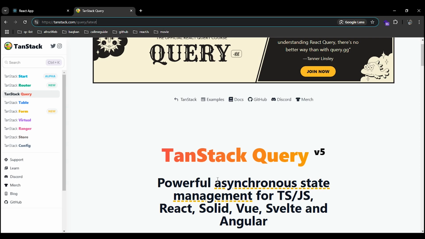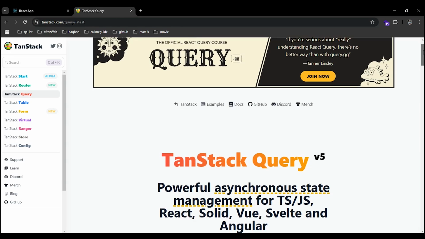The third one is automatic retries, which handles network errors gracefully with built-in retry mechanisms. And the last one is refetchOnWindowFocus, which updates data when a user switches tabs and returns to your app, so they see the most up-to-date content.